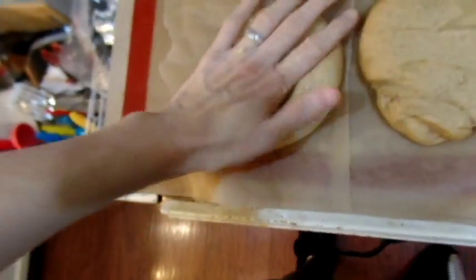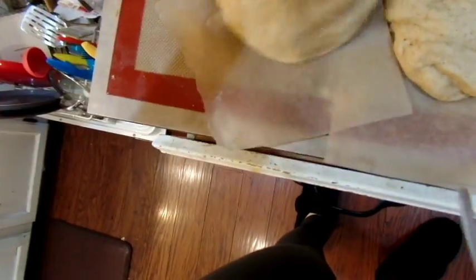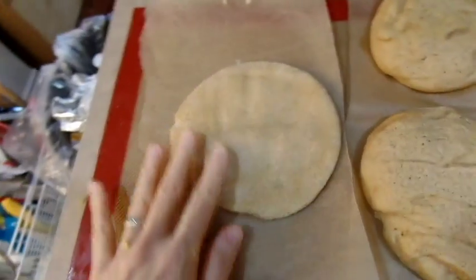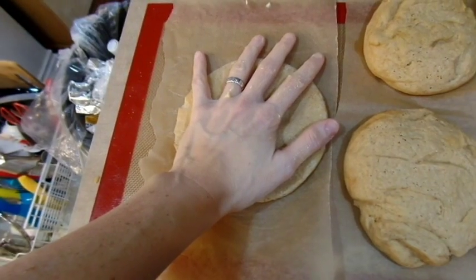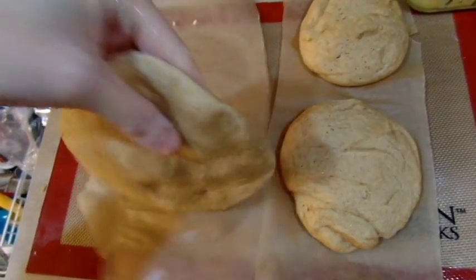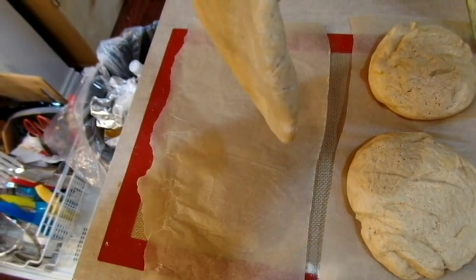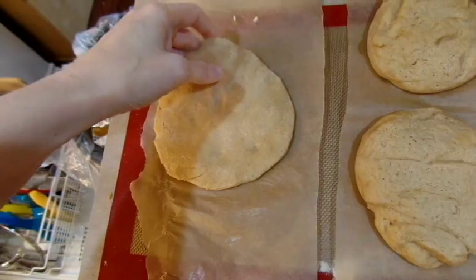because these are not going to last more than a week in this house. So I don't need to freeze it or do anything fancy with it. But see how nice they just move? Now imagine when we roll it out, I roll it out to probably about 3 or 4 times this size. And when you look at it, it's this thin. It's not really less than about half the size of my finger. And I get the rolling pin out, and I'll show you that in the next little video here.